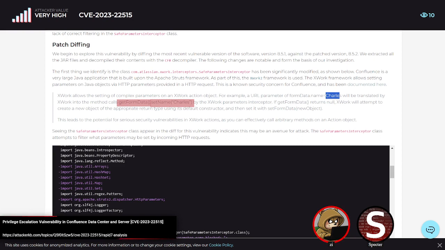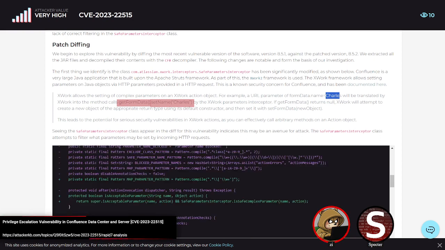The problem is that it gives you this somewhat arbitrary method call and argument for the first value. That's a pretty powerful primitive that you probably don't want to give attackers, but it can be difficult to exploit, especially in the blind, when you don't have insight into the code.